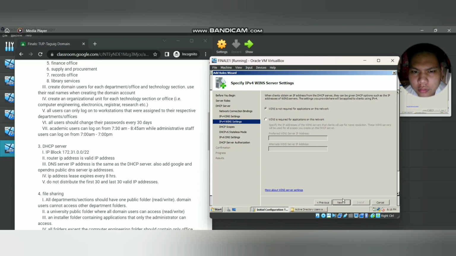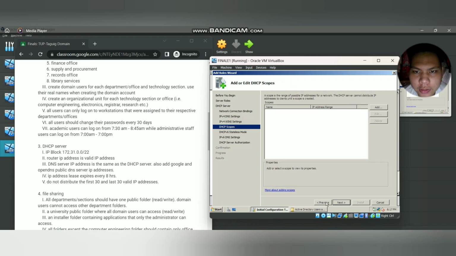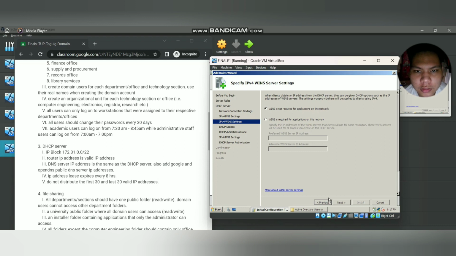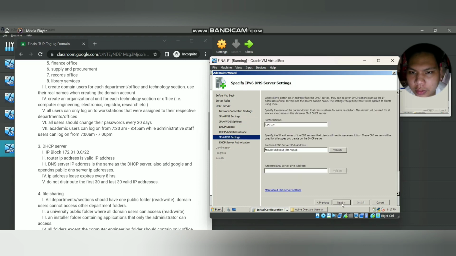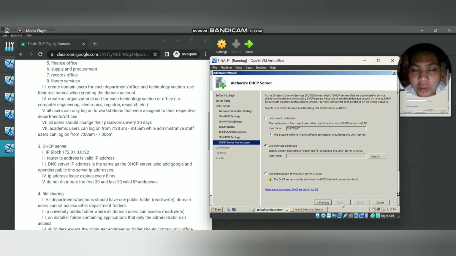Just next, then next. So I'm just checking a few of the requirements. So next. Check that parent domain if we're using the correct domain. Then next. Then use the current credentials.